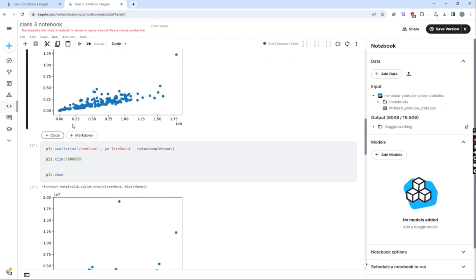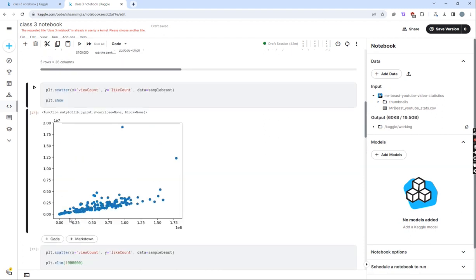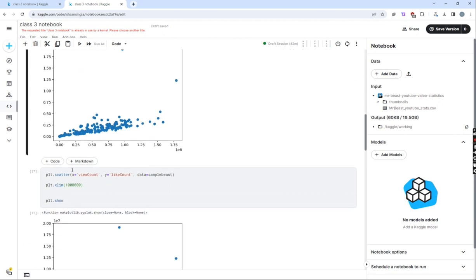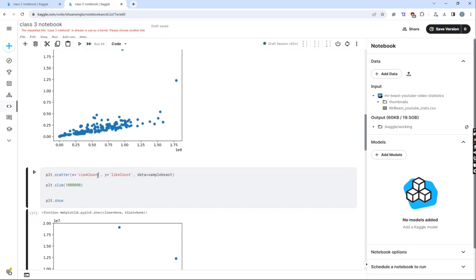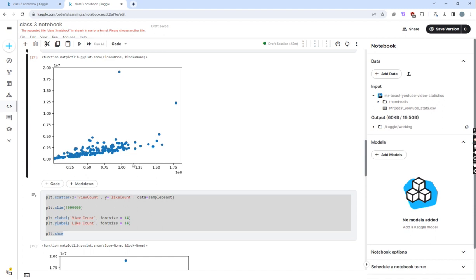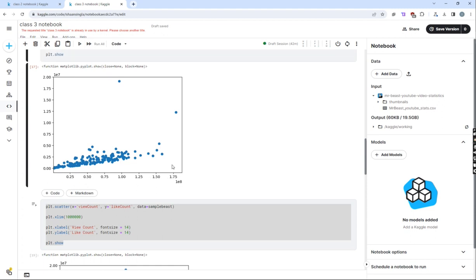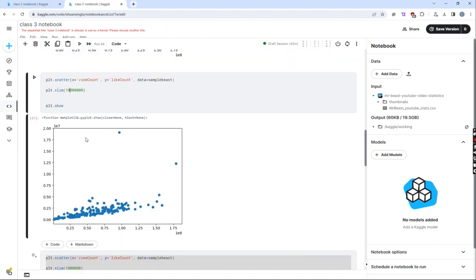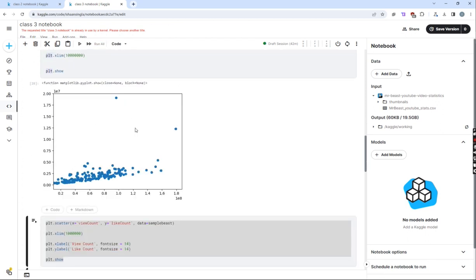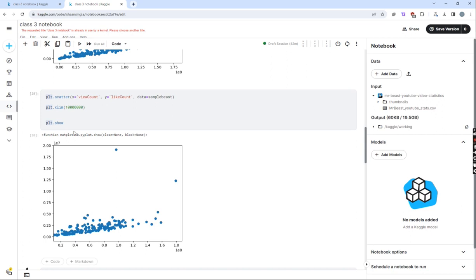Alright, so now, yeah, this is good data, but there's so much data, you know? Maybe we want to take a closer look, right? So now we're going to set a limiter. Same thing, plt.scatter, except we're going to put an x limiter. We only want data with 1 million views, which is our x. So anything 1 million and above, there you go. Now let's say we wanted to do 10 million. This is how it is before. This is how it will be after. We get even less data. We can see even more of a correlation.